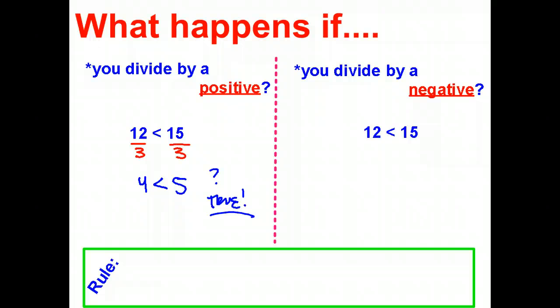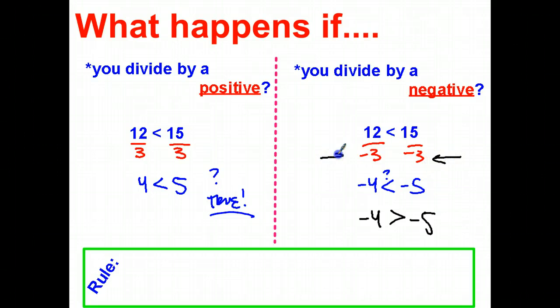Now, on the right-hand side of things here, if I divide by a negative 3, same situation. I come through, 12 divided by negative 3 is negative 4, 5 divided by negative 3 is negative 5, and then if I write in that inequality and ask the very same question, is negative 4 less than negative 5, I stop and say, no way, it's totally bigger. Then in that case, it's important we identify that the rule in this case, I need to flip the inequality sign whenever I divide by a negative.